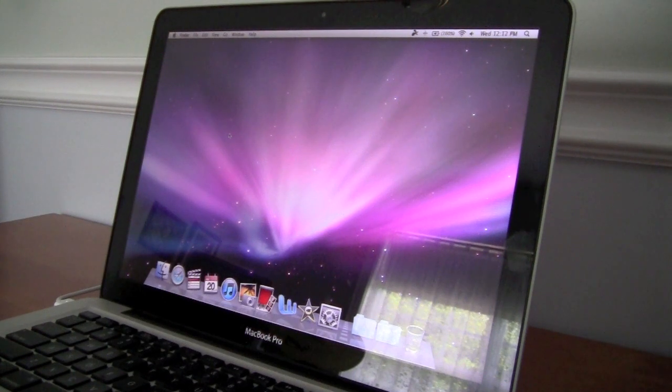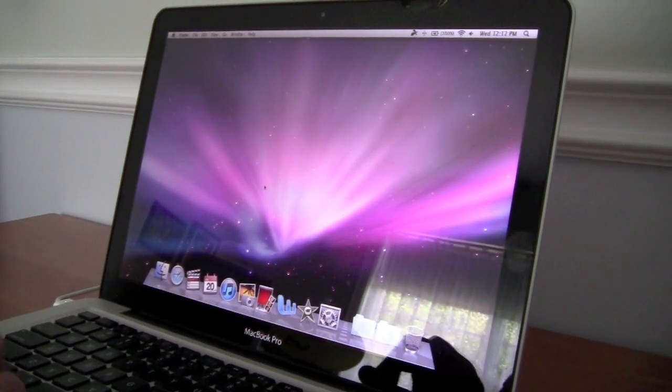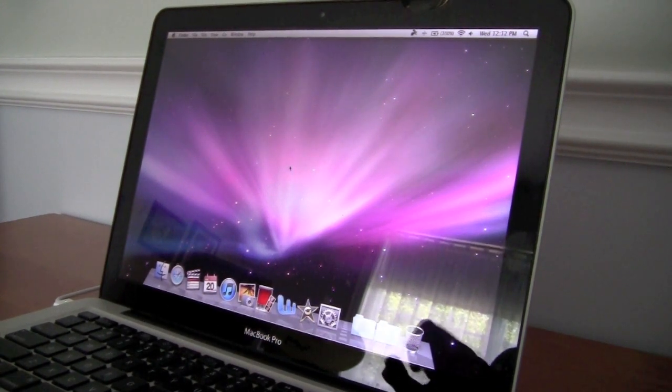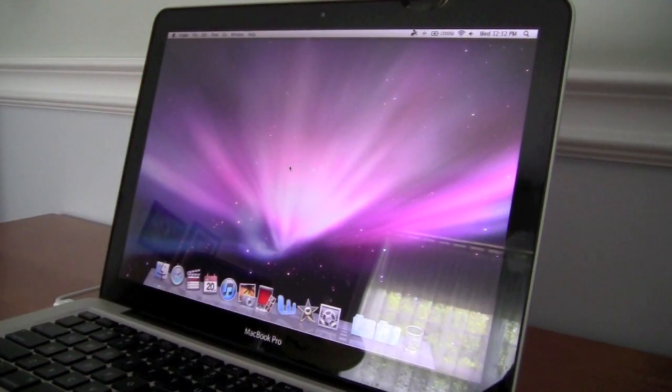Anyway, I downloaded it, and I'm going to show you guys today how to do a complete clean install of Mac OS X Lion. When you download from the Mac App Store, all it does is download it and then install an upgrade on your computer, keeping all the old files. If you do a clean install, it erases your hard drive and installs a new installation. But Apple doesn't necessarily make it easy for you to do this. They don't really want people to do it, but you can do it. It's not legal, but you can do it very easily.